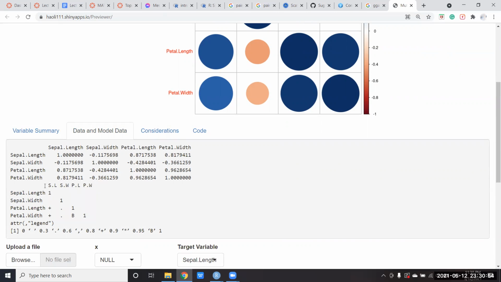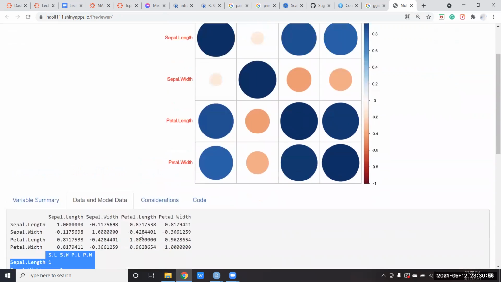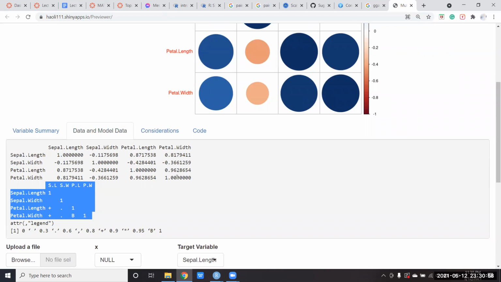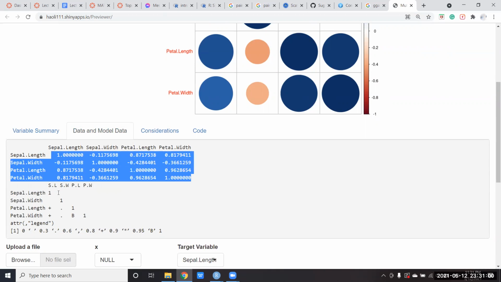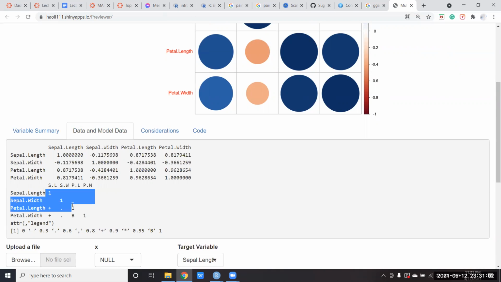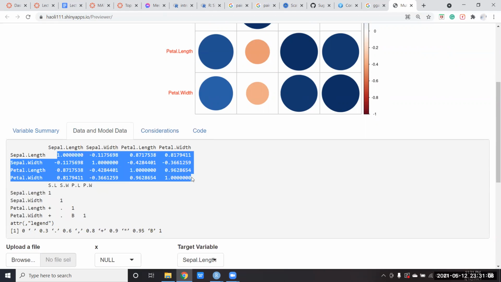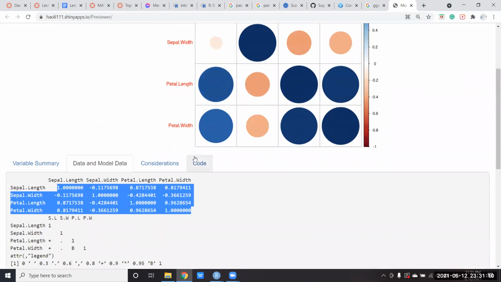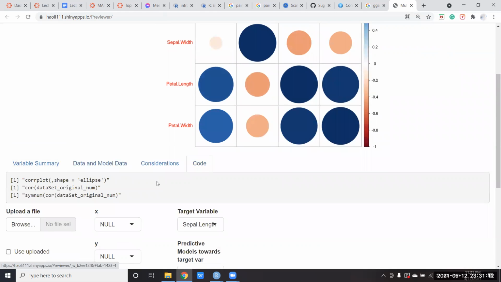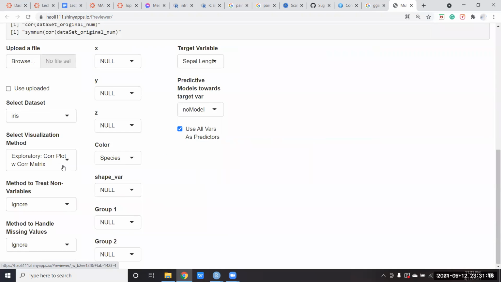The symbol of numbers matrix is sometimes clearer than this one, because it gives a symbol instead of numbers. Some people would prefer this form, some people would prefer the other form. The corresponding code is also shown in the panels.